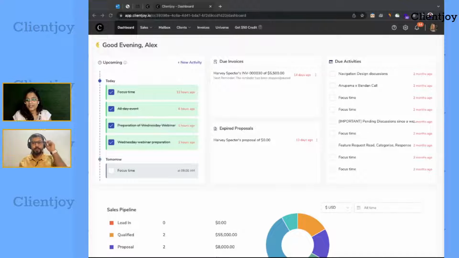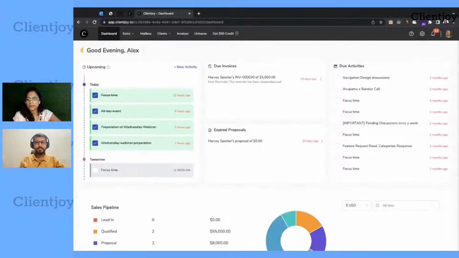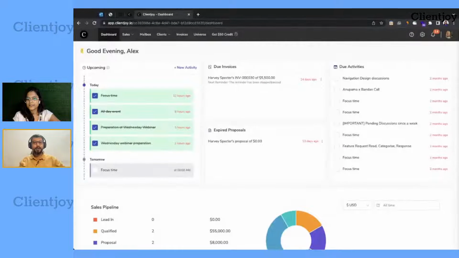Sorry, Anupama, to interrupt, but can you just check your screen resolution? We are able to see it completely vertical. If you could make it a little wider, or just make sure that it's full screen. Okay, just a second. Is it better? Yeah, that's a lot better. Over to you.